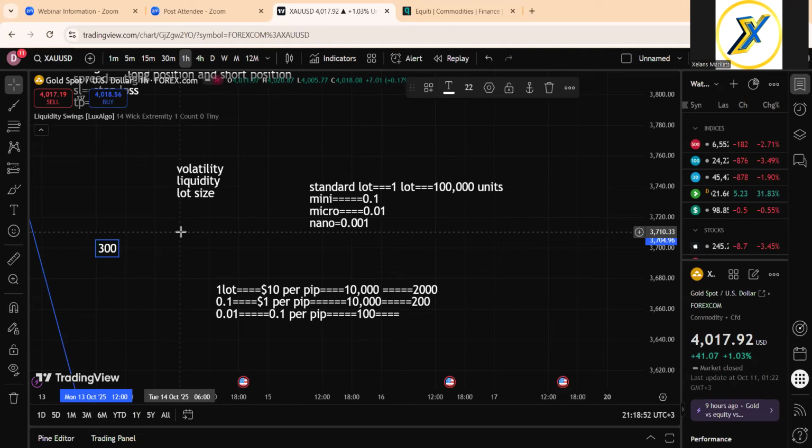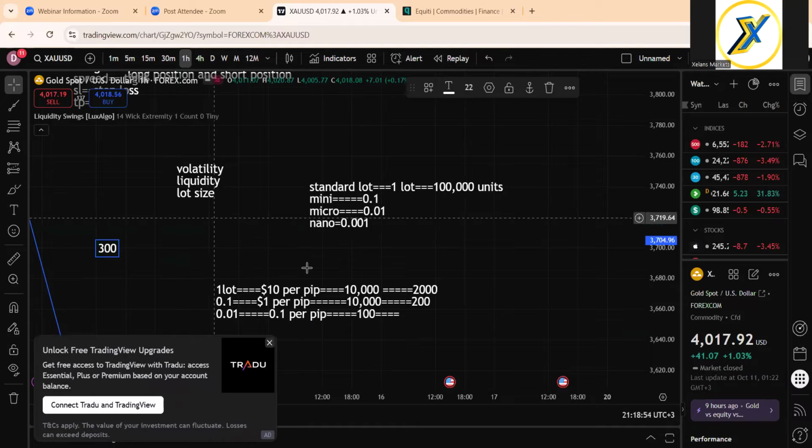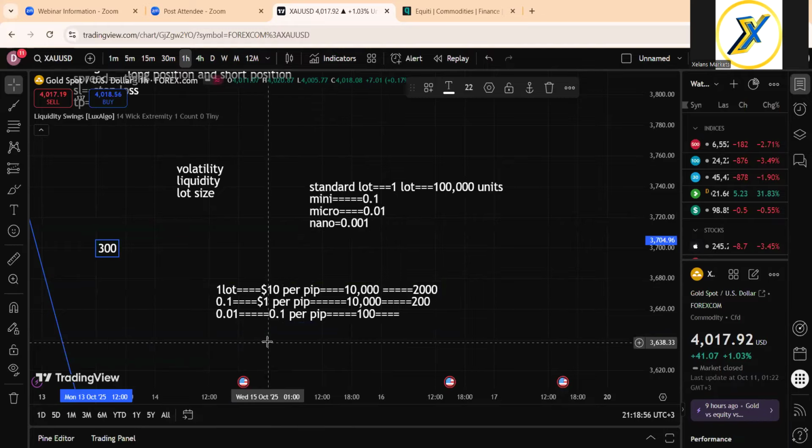So the lot size and the risk management go hand in hand. And also you incorporate the take profit, you incorporate the stop loss and things like those. So ideally, we've done a very good introduction to Forex trading. Didi, what have I forgotten? I'm good? Yes, I think we've done a very good introduction to Forex trading.